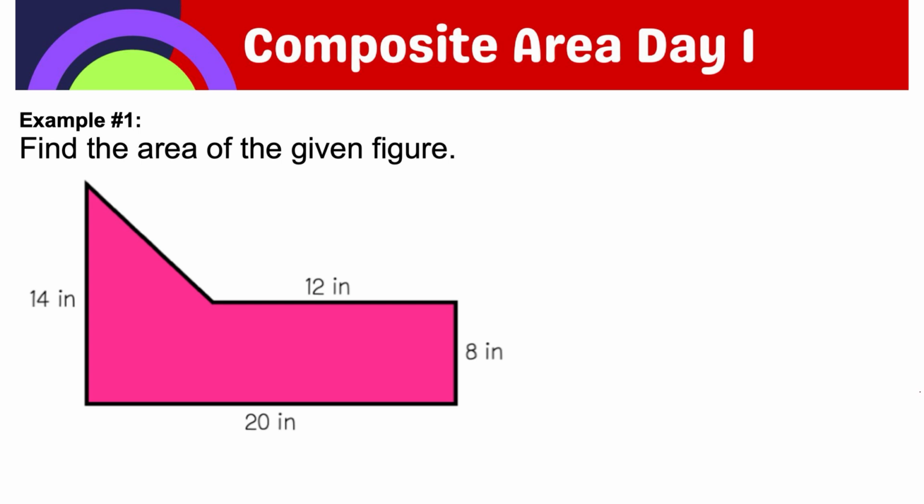Now for this next one, I would probably cut the triangle up off the top. Another way you could have done this is you could have created a trapezoid and a rectangle, but either way is okay. I'm going to go with, I think, the triangle, just because I like the triangle formula.